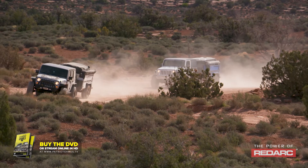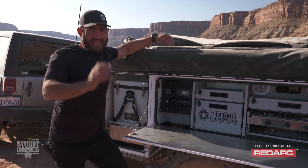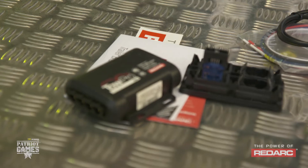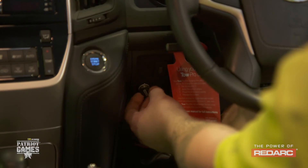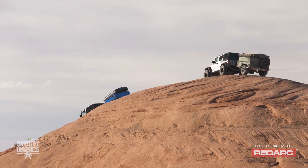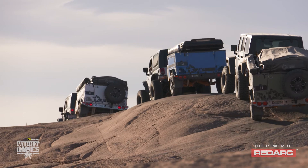While out in Moab doing hardcore four-wheel driving, one of the most imperative things for keeping us on track has been the brake controller. We've been running the RedArc Tow Pro. You can control it manually with a power setting from 1 to 10 to adjust your brakes exactly where you need, but it also has a full auto setting that measures the g-forces in your vehicle and applies the brakes to the trailer for whatever the situation requires.